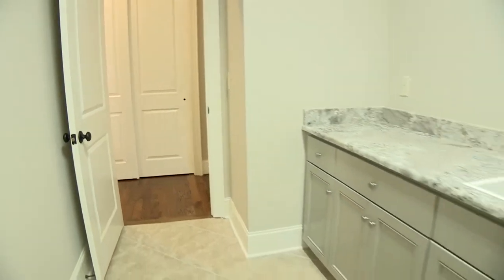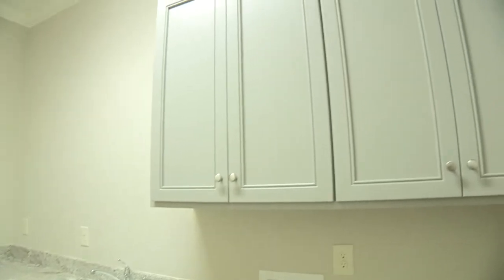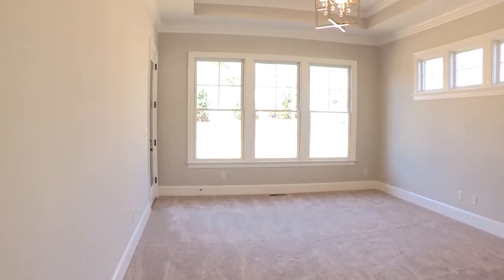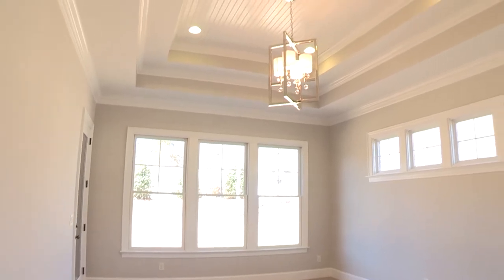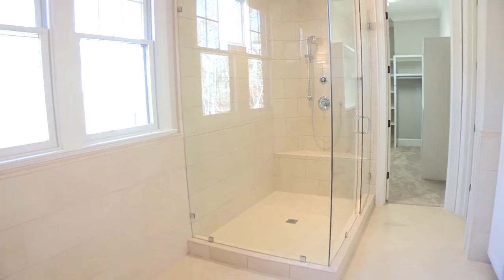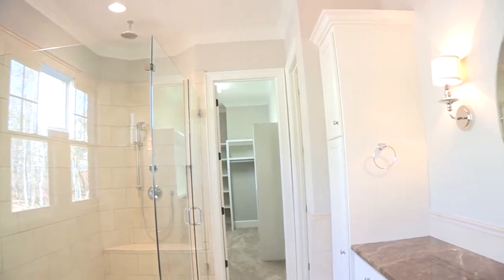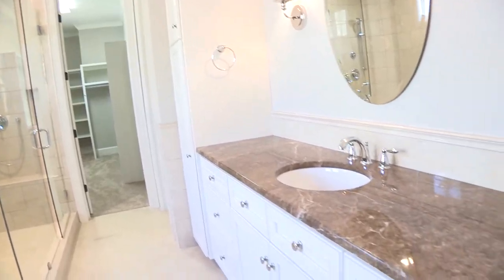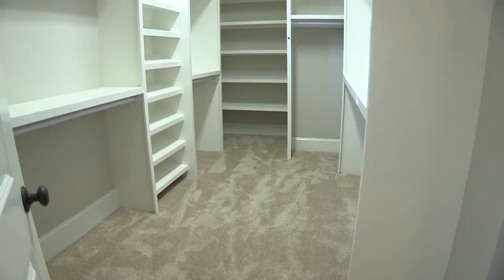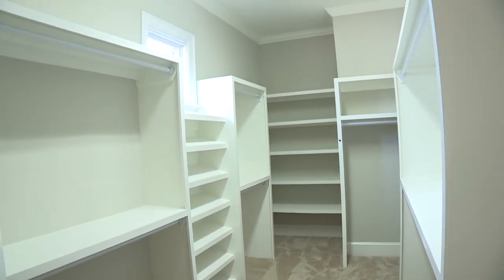Adjacent to the family drop zone is this large laundry room, complete with extra cabinetry and wash sink. The master suite is conveniently located on the main level and features a top hat tray with wood ceiling. The luxurious master bath offers an oversized frameless shower with rain can, dual vanities with solid surface countertops, a large built-in, and custom built-in shelving in the master closet that you're sure to get lost in.